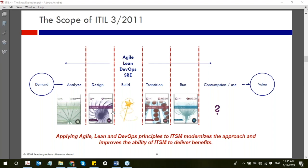But we also see where today organizations say they're doing DevOps, and I did use air quotes there, and the ops side of the house isn't engaged at all in that conversation about DevOps. So those practices have their roots in software development specifically, but they really are making their way out into other parts of the organization. Enterprise agility, right, is becoming increasingly important. Lean, the introduction of lean principles and practices, is really being recognized as something that IT can take advantage of. In fact, it was what our webinar was about last month. DevOps certainly is here to stay and continues to evolve itself.